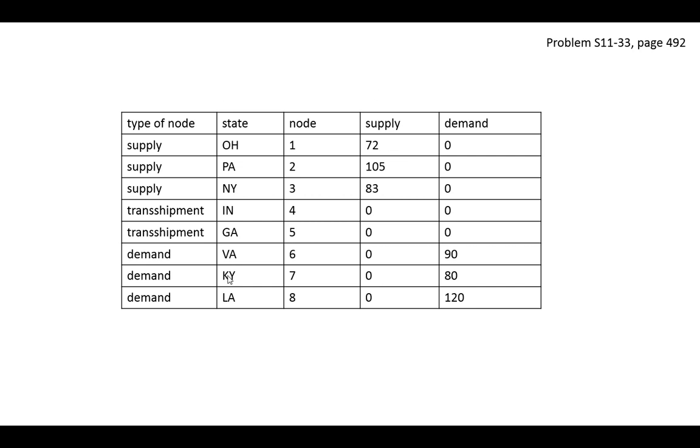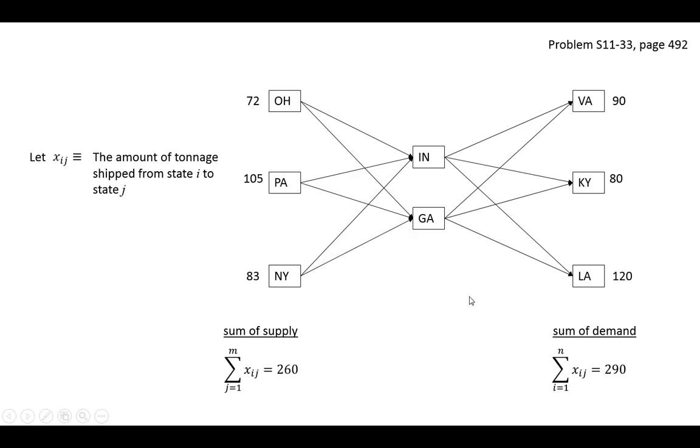So as you see here depicted on the slide, we have a total of 9 nodes. 3 of them are supply nodes, 2 of them are transshipment nodes, and 3 of them are demand nodes. The supply and the demand is both denoted out here in these columns, and you can see the transshipment nodes. We're going to start off indicating that they have no supply or demand, but we're going to play a little trick on the model that allows it to flow through and balance a little later on when we get to Excel.